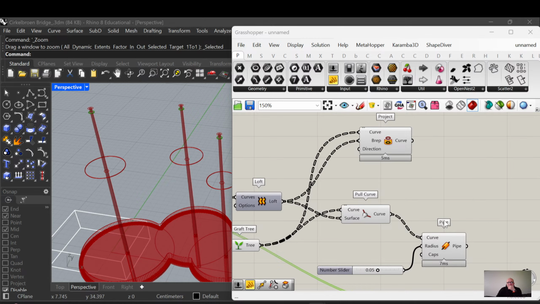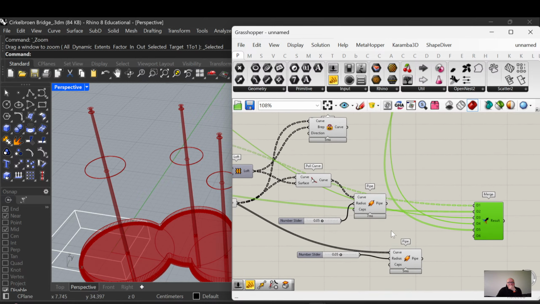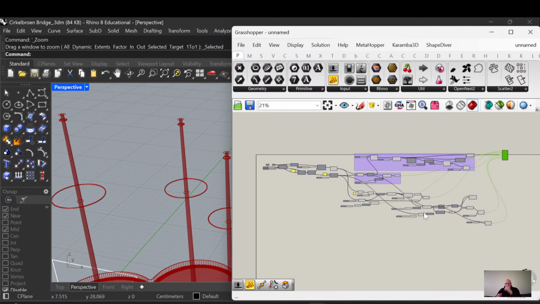So the rest of the pipes of the definition. So this one, and then pipe this one. So these are all piped. Okay, cool. So let's move to the next part.